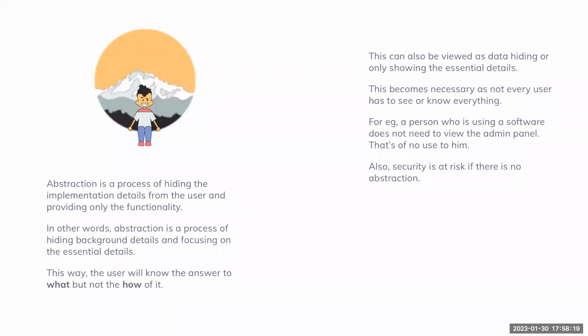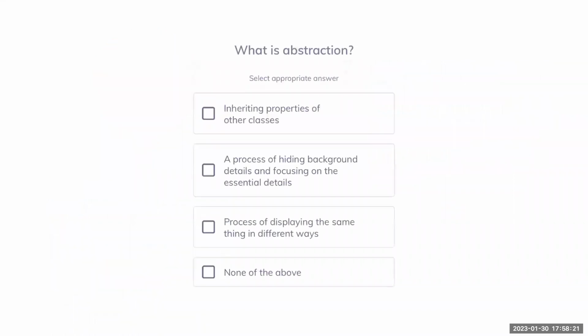Okay, let us see a small example. Now you might have understood what exactly abstraction is. Can you guys tell me what are all the options that I can consider?